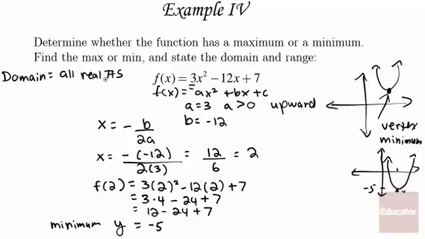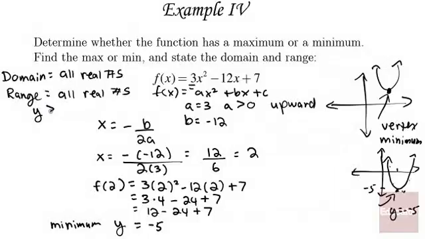What is the range? Well, there's a limit on what that can be because I just said that the minimum value for y is -5 right here. That is the minimum value. Therefore, y can be greater, but it can never be less than that. So actually the range is all real numbers where y is greater than or equal to -5.